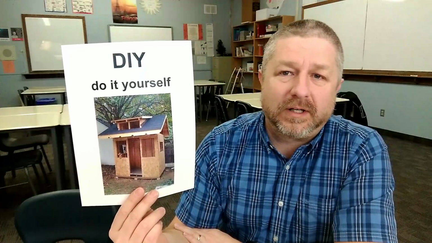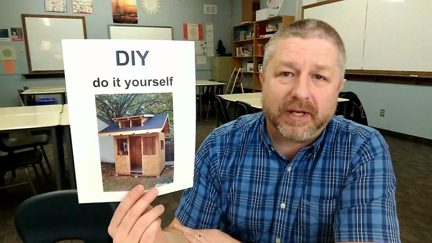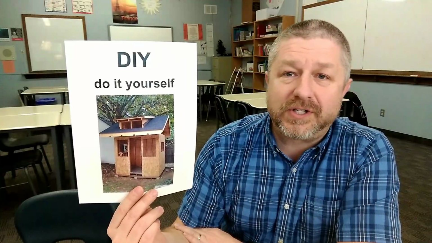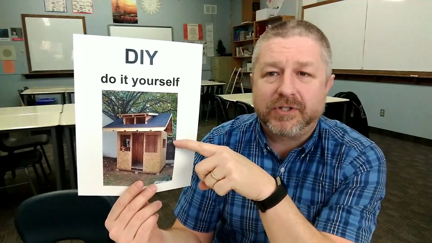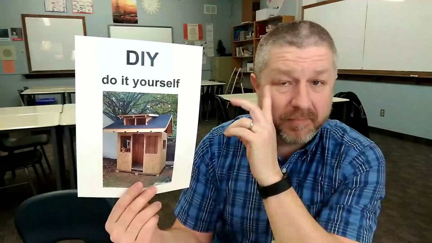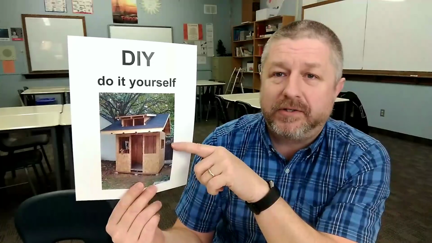So our next one is DIY, which is do it yourself. So a lot of times in English, people will say they have a DIY project on the go, okay? Or they're building something and it's kind of a DIY, which means that it is do it yourself. So a lot of times people will build things and they'll describe it as, oh, I'm building a shed in my backyard. It's kind of a DIY project, which is a do-it-yourself project.